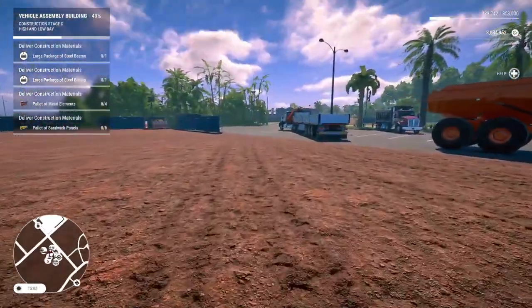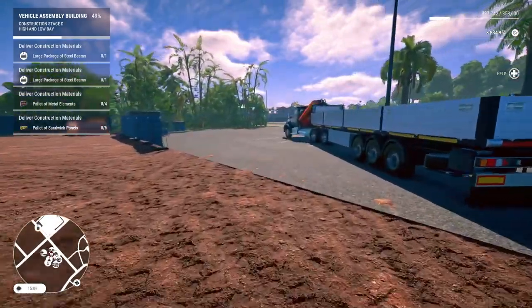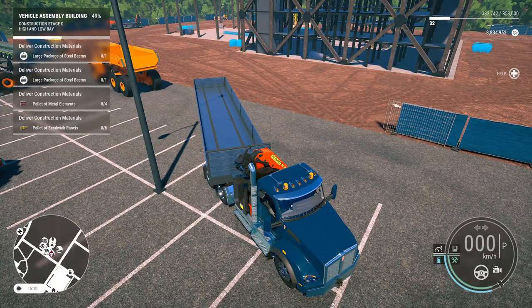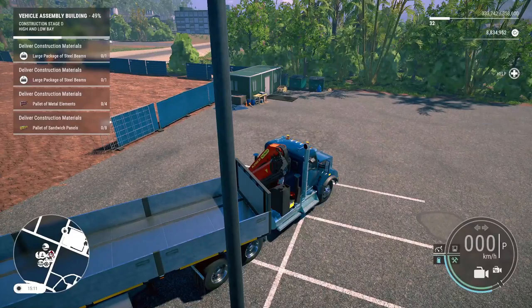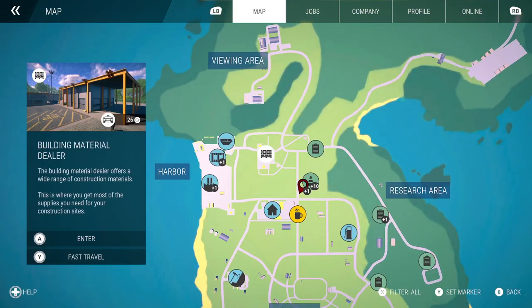Okay, let's stop messing around. To the Kenny. You know, I'll just run there. Okay. We got the Kenwolf. Let's go to the building supplies.